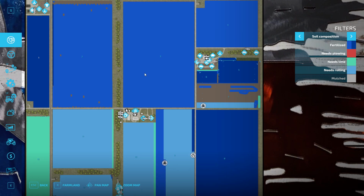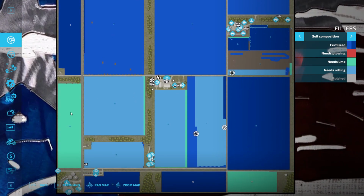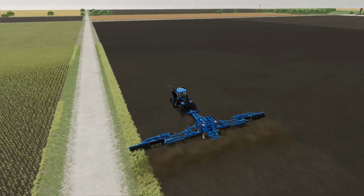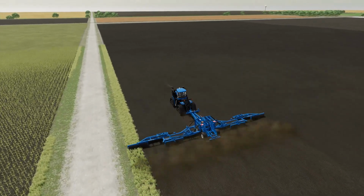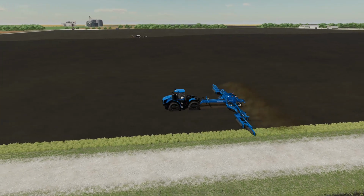Okay, we need to fertilize that field. And that's fully. Oh, we haven't bought that one yet. So that's. We need to put lime on that one. So we've got a bit of work to do. And not a lot of time to do it in.